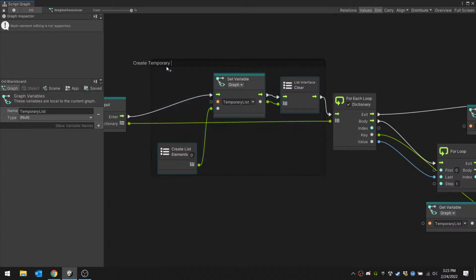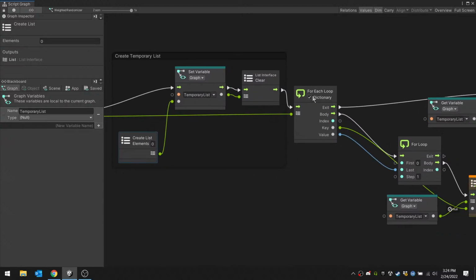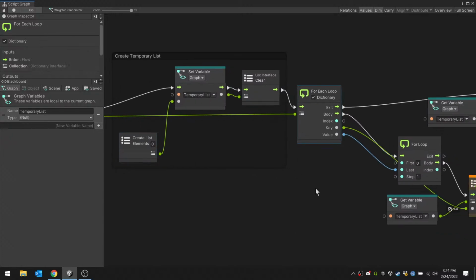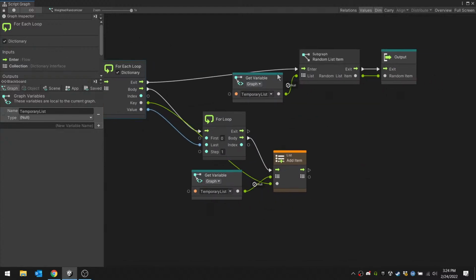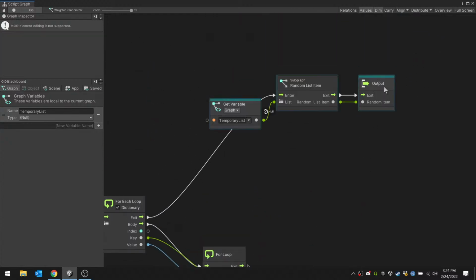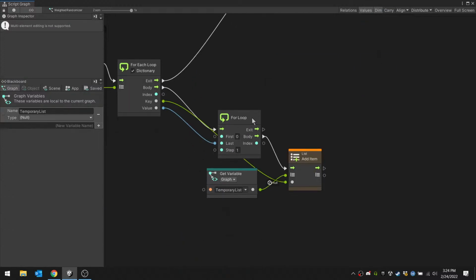Create temporary list. And then this loops through the dictionary. These guys are on their own up here for now.